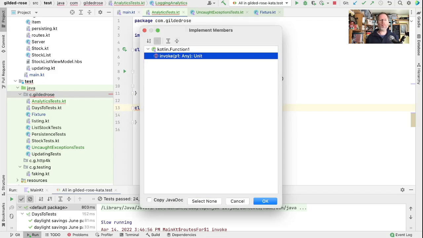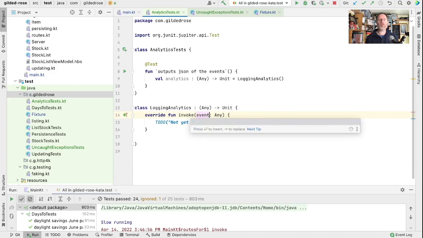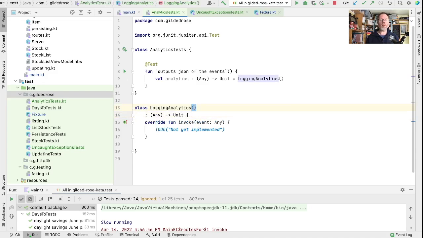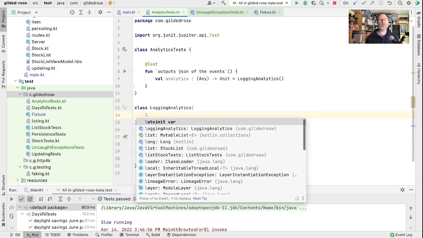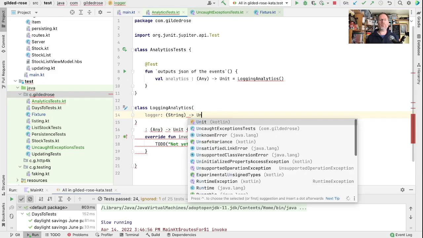If we're going to implement those members, we get an invoke function, and we can call this our event. What should we do in here? Well, we want to output, and we normally count output again as a thing that takes something and returns nothing. So we might call it the logger, and a logger is a thing that takes a string and returns unit.